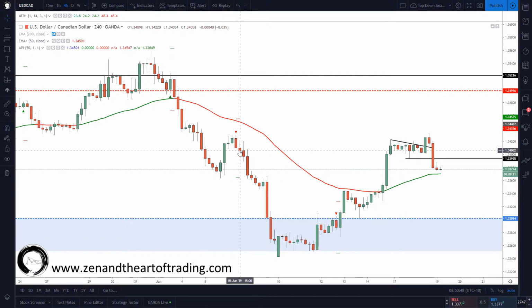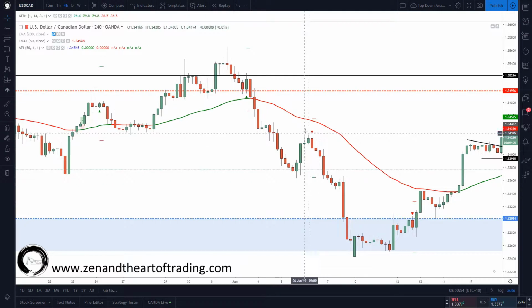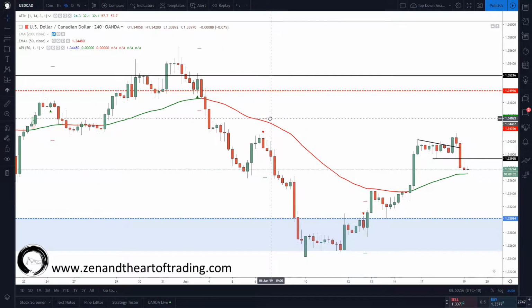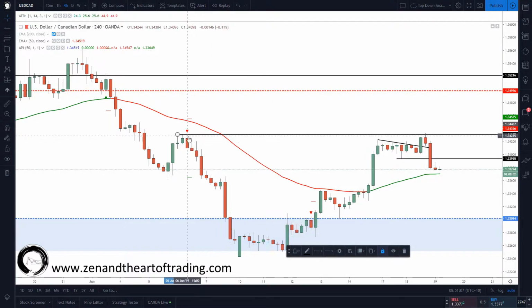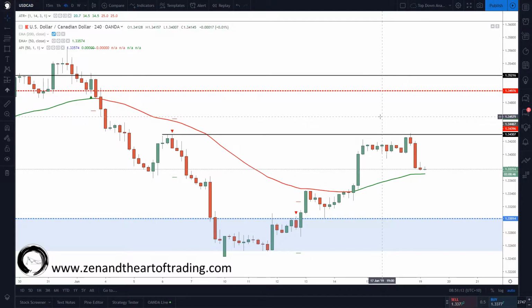But look, this bearish engulfing candle would have been a nice winning trade. Swing high, engulfing candle. If we get a bullish engulfing candle above this moving average, that could be a sign that we are actually going to move quite a bit higher. You can see price struggled to break through this resistance zone. That's where we struggled. So I won't be taking any more long trades on the 1 hour time frame until we break above this high.